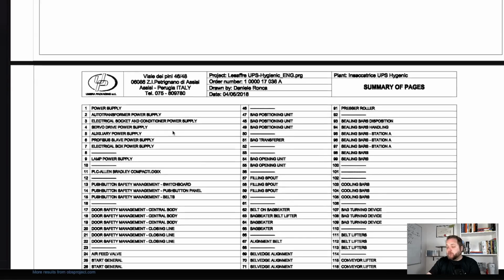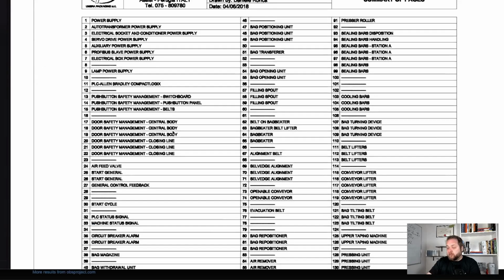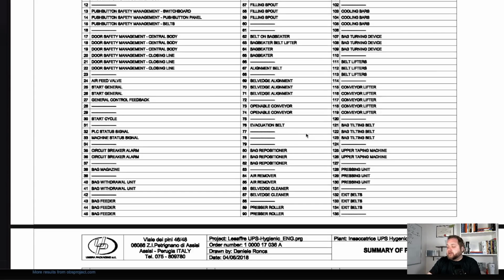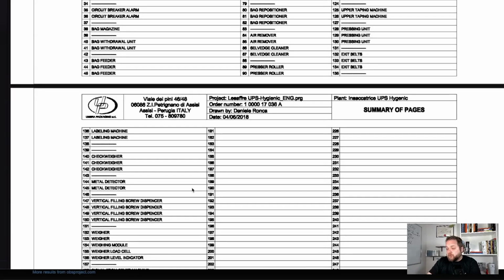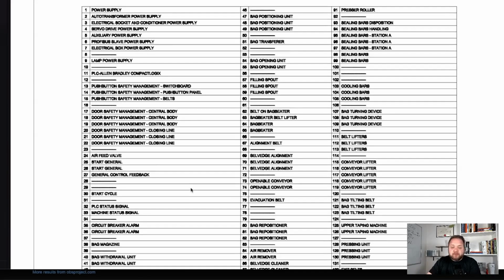That being said, we start off with a very important page, which will usually be included in every set of drawings. That is the table of contents. So here we can see a variety of different devices or different systems or subsystems that will be included in the prints. And as you can see, all the pages pretty much are going to be labeled with some sort of a use case. So I do not want to cover all of these circuits in this specific conversation, but we're going to focus on the safety side.